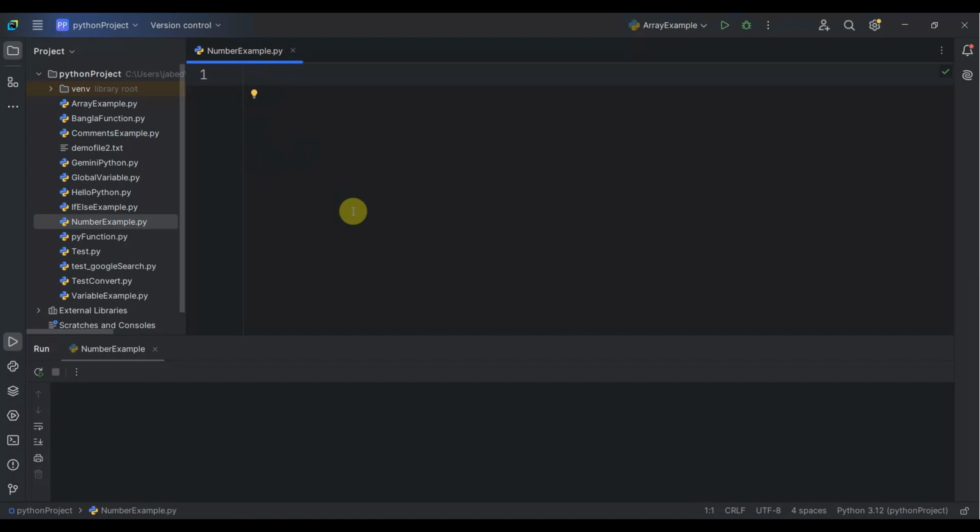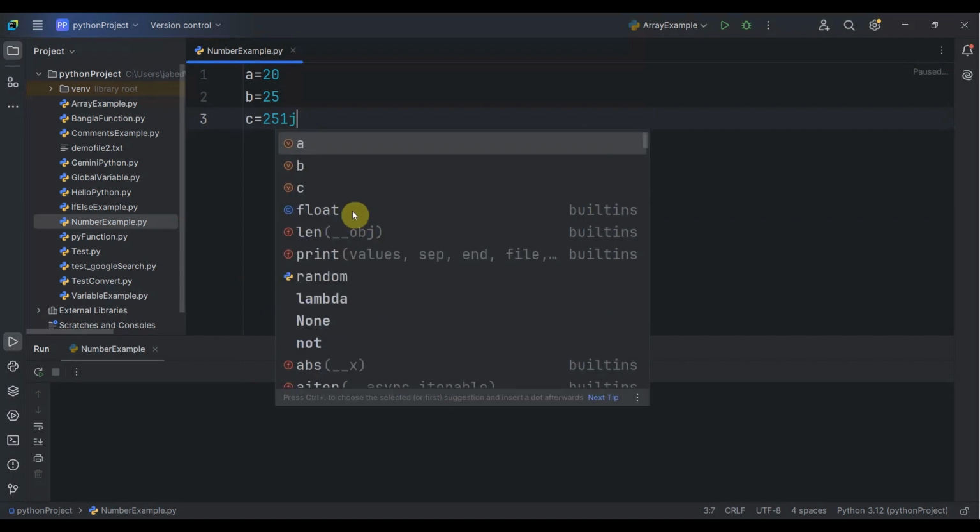Let's say I'm declaring a variable a equal to 20, then declaring another variable b equal to 25.0, then declaring another variable c equal to 251, let's say j. So we declared three variables.